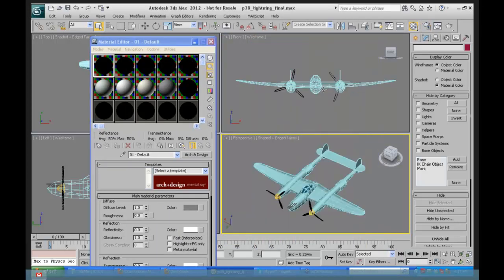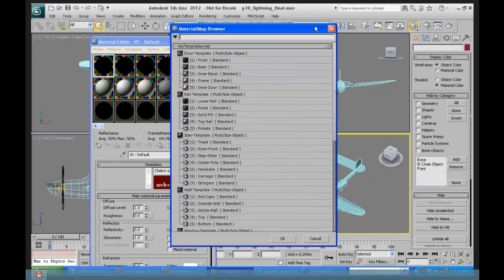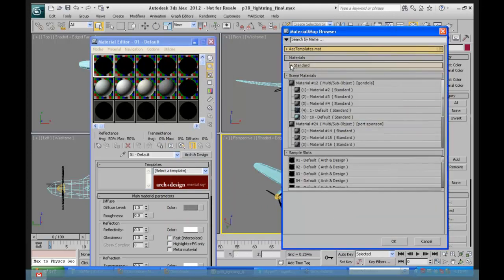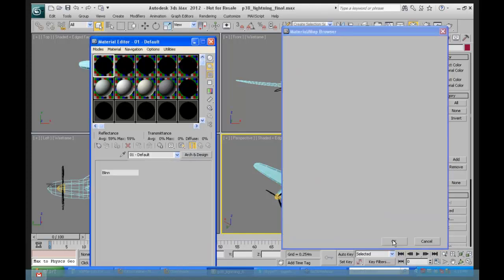It's up to you. Okay, so let's explain some of the basics here. If I choose a sample slot, and then I come over here in the corner and click on that button, this gives me the various options for the kinds of materials that I could create. And if I go under Materials and I choose Standard here, these are all the standard materials that I could create. I make Standard here, and this turns yellow to show you I've selected it.